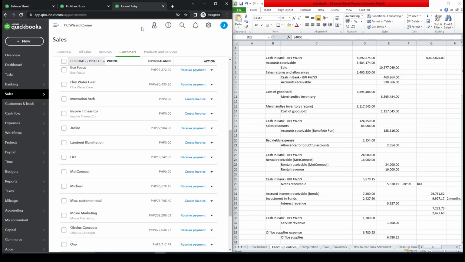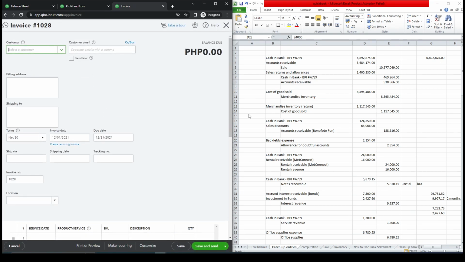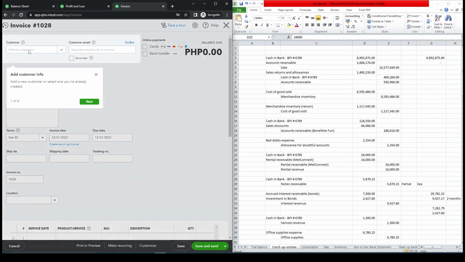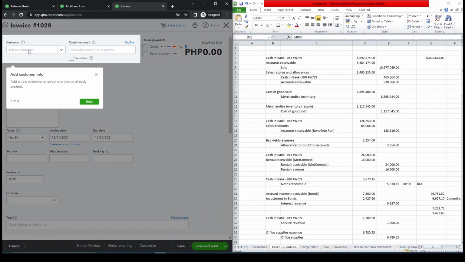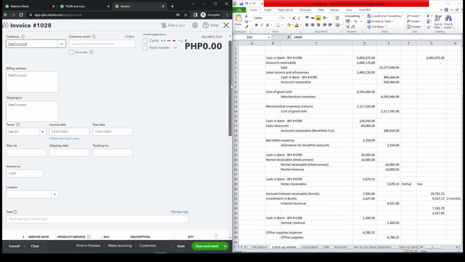So let's go here. Let's make first an invoice. So this customer is Met, correct? Met Connect. Then December 1, yes, 2021.